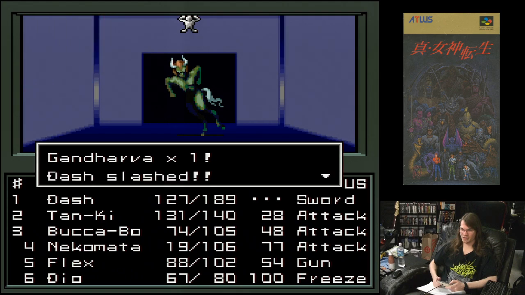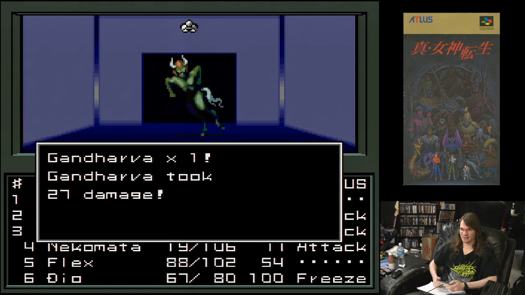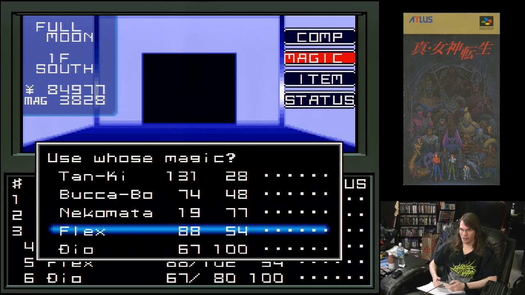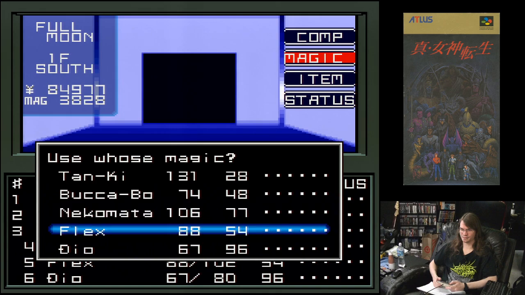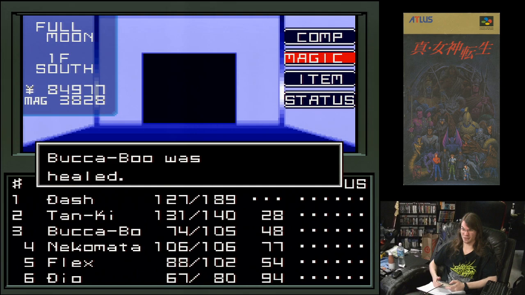Uh-oh, Dio is frozen. Okay, hopefully Nekomata doesn't die here. Nice. Okay, so we'll go Dio, Diarama, Nekomata. Bukabo could use a regular Dia. And so could Dash. Well, actually, Dash could use a Diarama, I think.